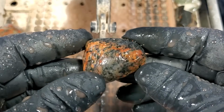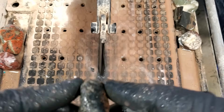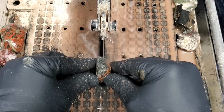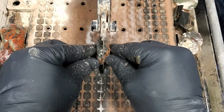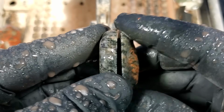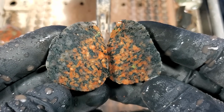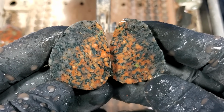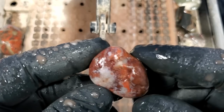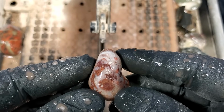All right, next up is this piece of granite, just like that. Ooh, that's kind of cool. And here's another amygdaloidal, I think. We're going to cut it just like that.